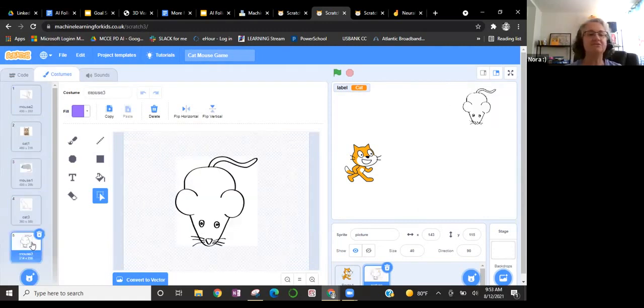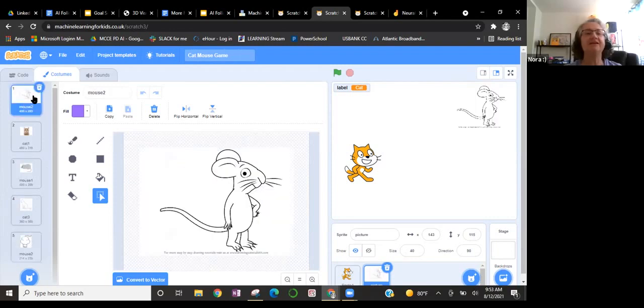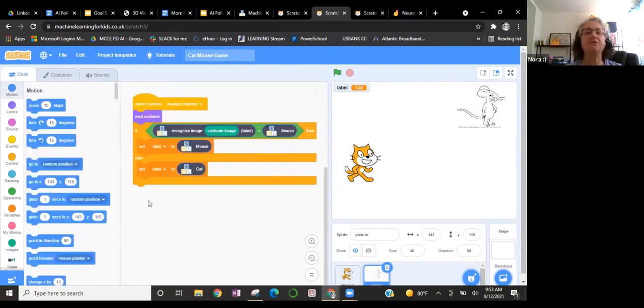Okay, so this was using that machine learning model. And if I go back to the code, I think I have to click on Scratch here, and it recognizes this is a cat, believe it or not. But you can see it's not very good, because it says that this is also a cat. Yep, of course, that's a cat. It does recognize this one as a mouse.